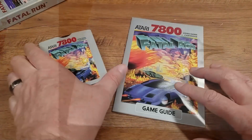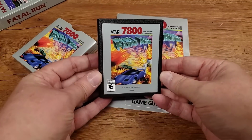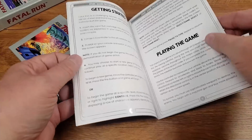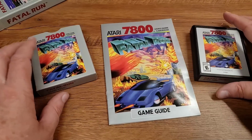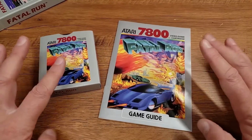And yeah, 3 for 3, so Fatal Run again has that little sleeve, beautiful cartridge art, and then a reprinted manual. Yeah, just what you'd expect: how to play the game, strategy, scoring, you know, instructions, that part we don't like to read. What do you say we move on to that gamepad?